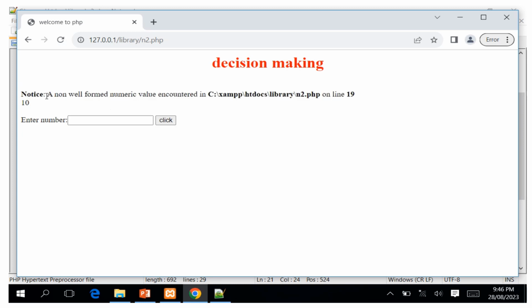You can see an ill-formed numerical value encountered on line, but still it is giving me the value. So now, what do I do to avoid that? Maybe to change that string.